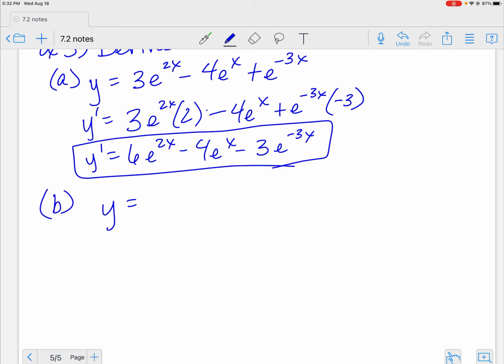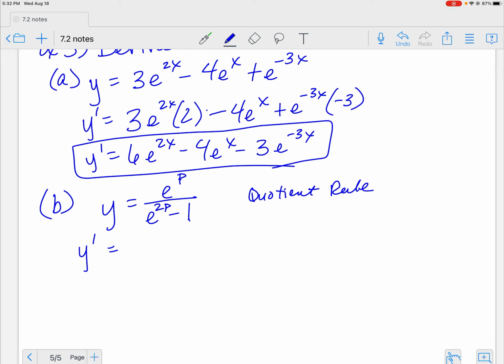Here we are. Y is equal to e to the p over e to the 2p minus 1. What do we get to do? Yes, we do. Quotient rule. Exactly what we get to do. Good. So this is nice. Look at this. We've practiced the product rule. We're practicing the quotient rule. Wow, this is your best day ever.